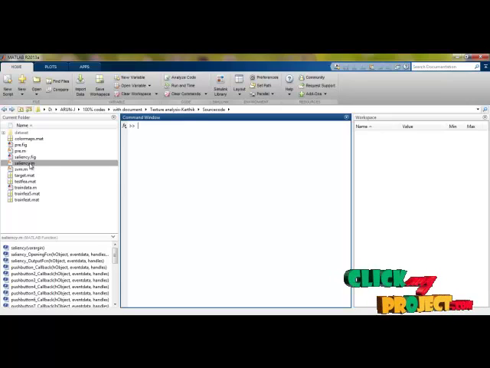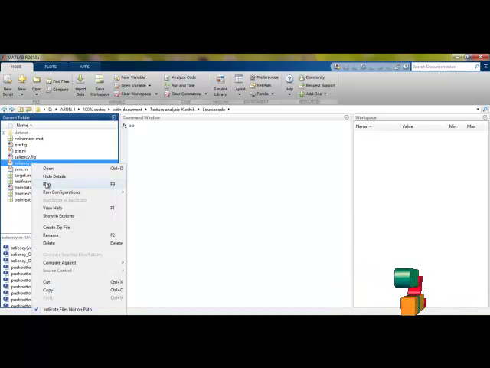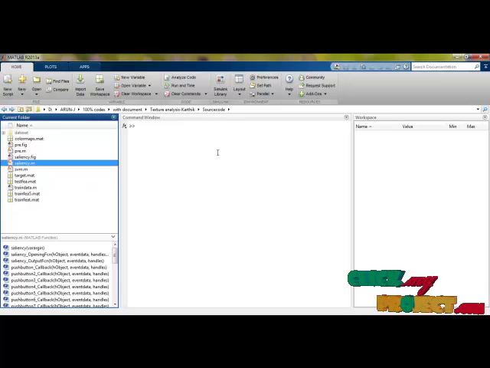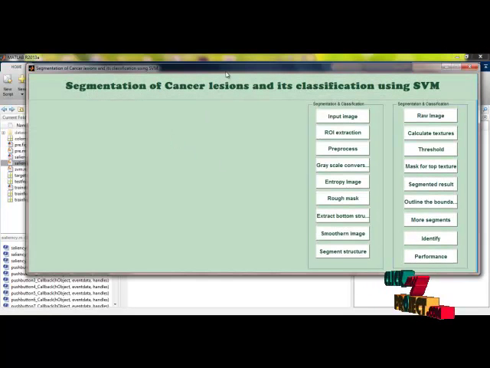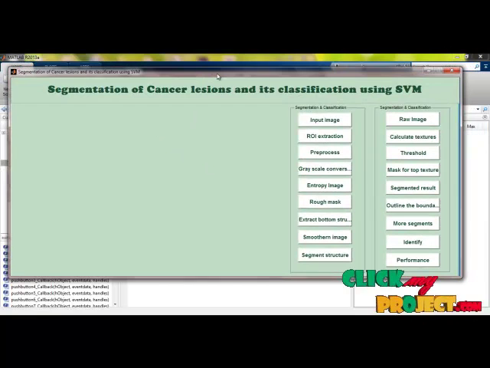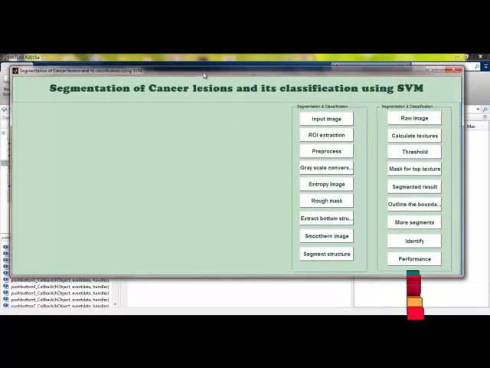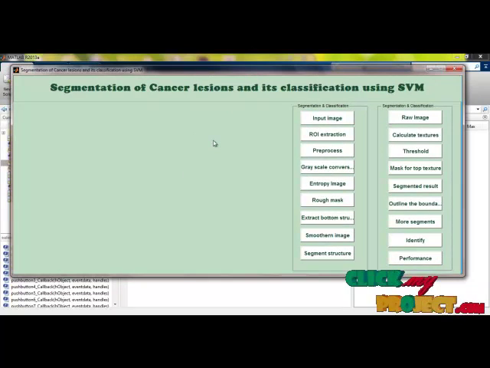While we are running the corresponding M file, it will open the corresponding .fig file, that is the GUIDE design. So here we select our main file and select run. When you select the run button, you can see in the command window the name of the file you have selected. For example, if we run the saliency.m file, it will open the saliency GUIDE design file. This is called a GUIDE design file.